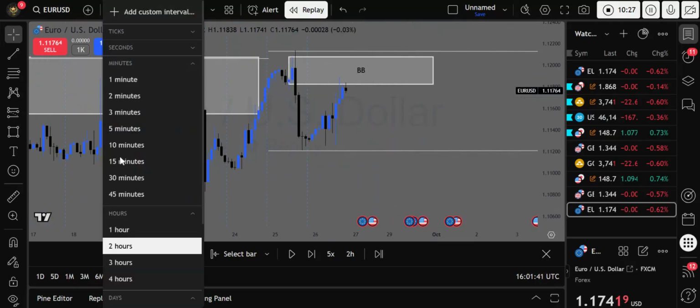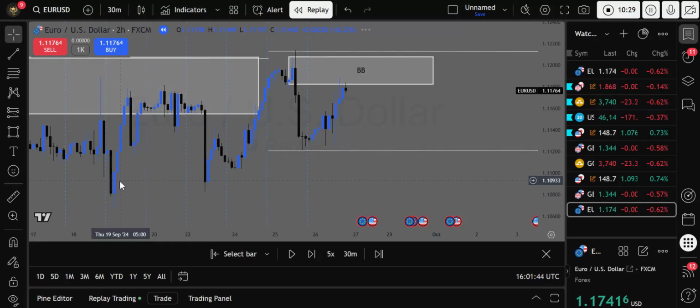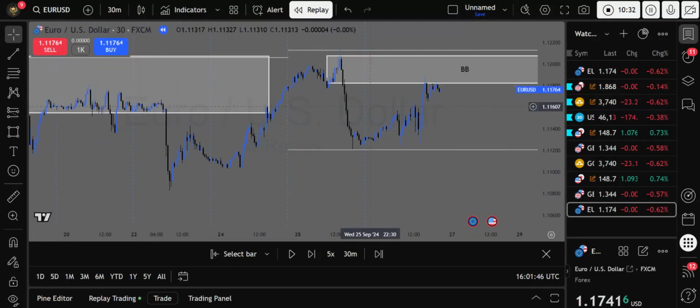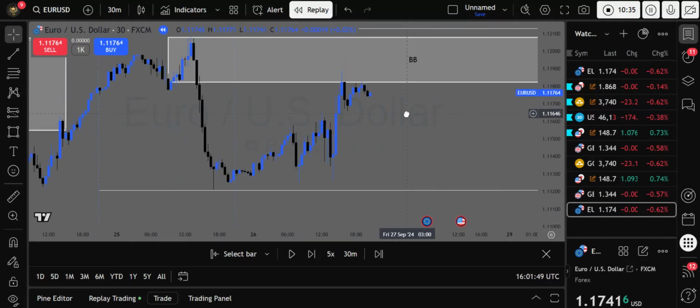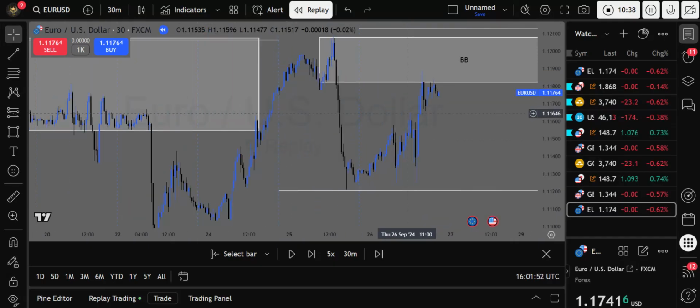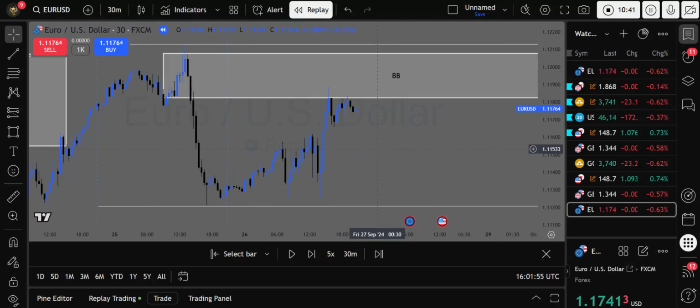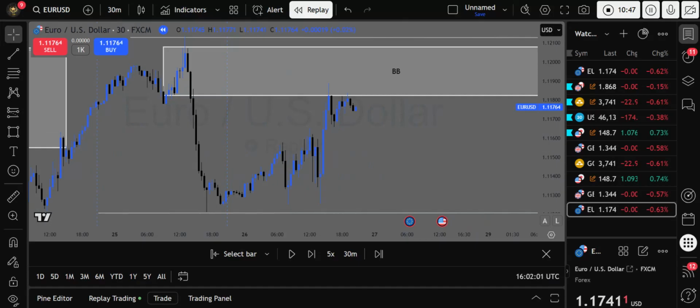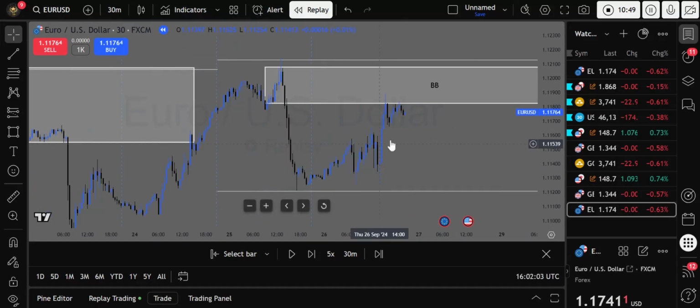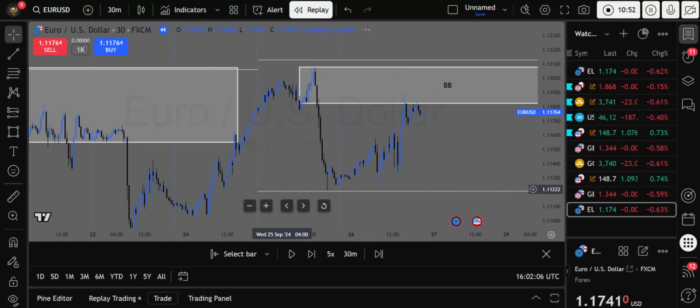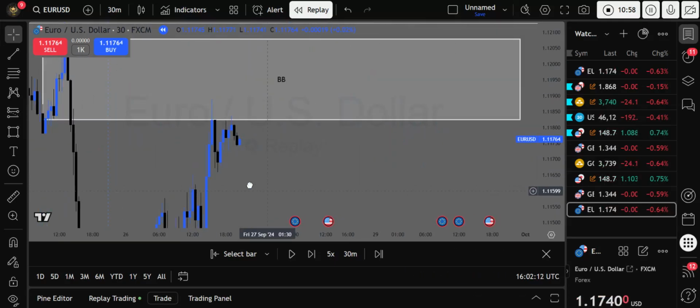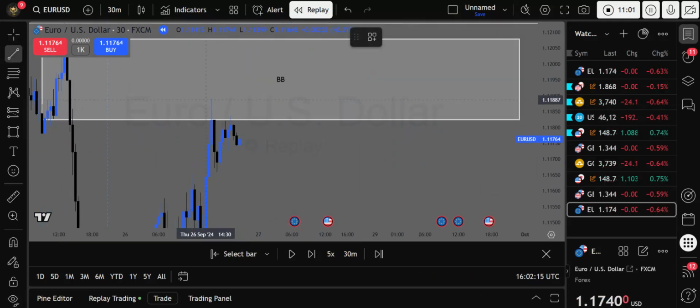Let's go to the entries, guys. We always use the 30 minute to 15 as well as 5 and 1, but it depends on which time frame you are comfortable with. For me, 30 and 15 minute as well as a 10 minute if possible, because they are the safest as well as very profitable entries, which are sniper entries, because we hit it clean without any noise. So here we have a low, right? Which is the daily low for those that don't know. We have a daily low and an entry point right around here. And we have a high here as well as a low here.